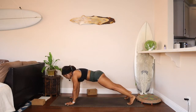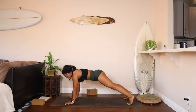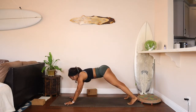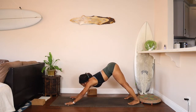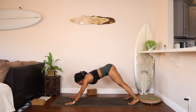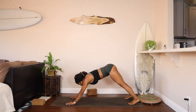Take a breath. Let it out. And then keeping your pelvis facing the earth, pick your left hand up, tap your opposite shoulder with it. Set it down, pick your right hand up, tap opposite shoulder, and then exhale back, downward facing dog. Okay, we're going to do that. Keep repeating those for 30 full seconds. So take a breath in, rock forward to plank, tap opposite shoulders with each hand, and then back down dog, all right? See how it's a kind of a quick movement?